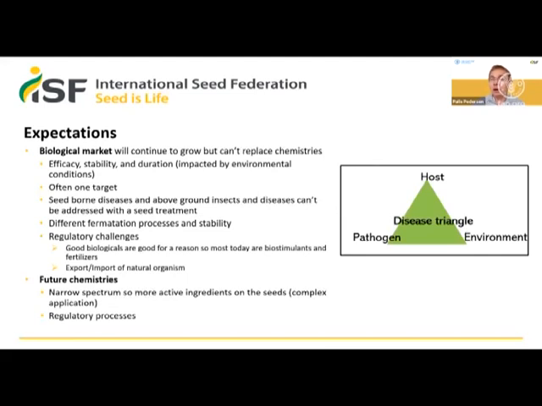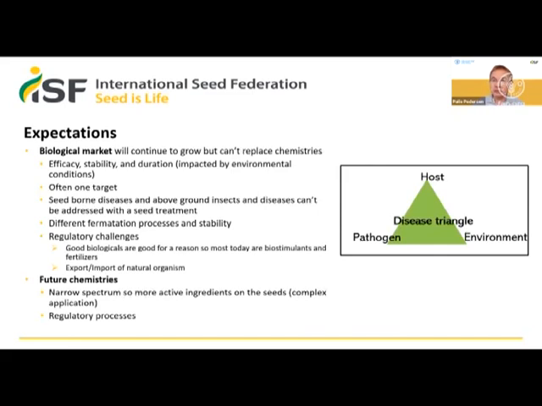Each fermentation process depends on each organism, so manufacturing and supply chain is going to be very, very difficult. And then, of course, there's the regulatory challenge. The good biocontrol products, a lot of them also have what we call metabolites, so they need to be registered as well and need to go through what we call a traditional regulatory process. And then the final thing, there are countries that don't allow natural organisms to be shipped into the countries.